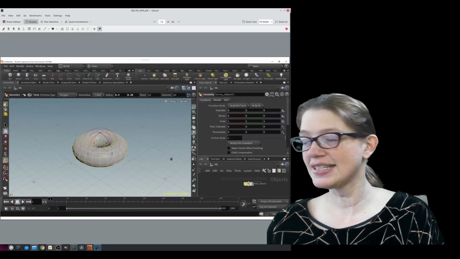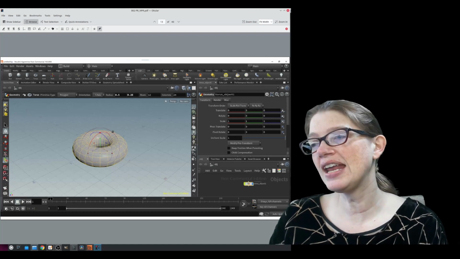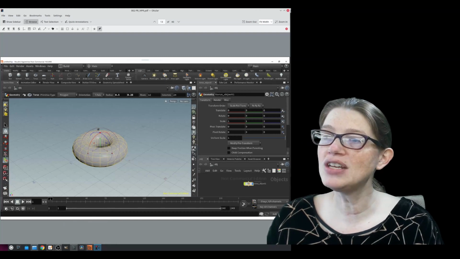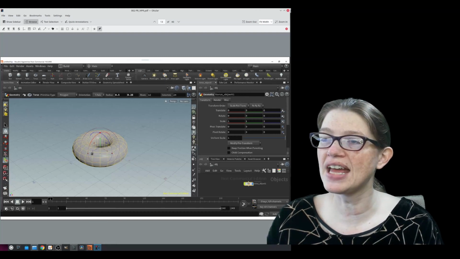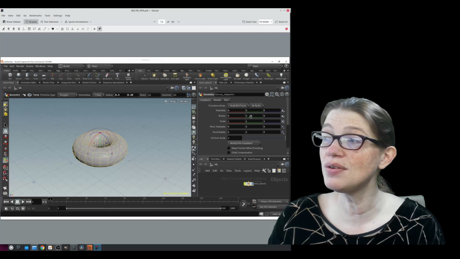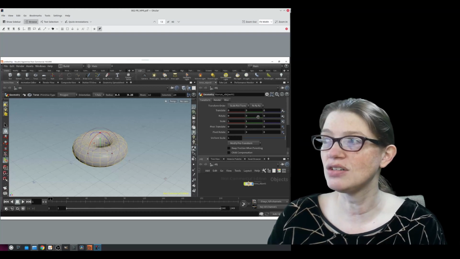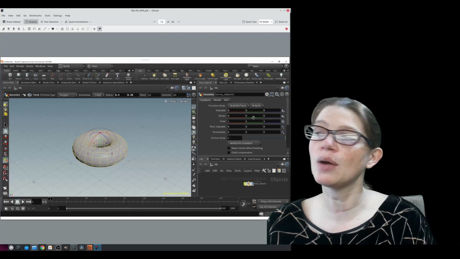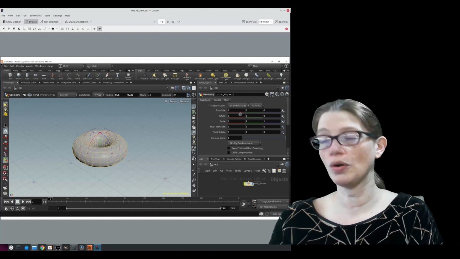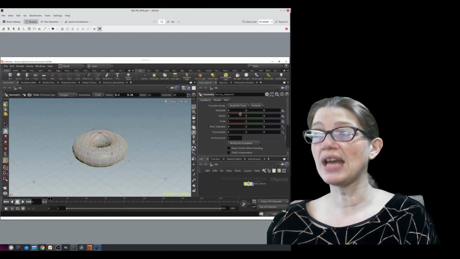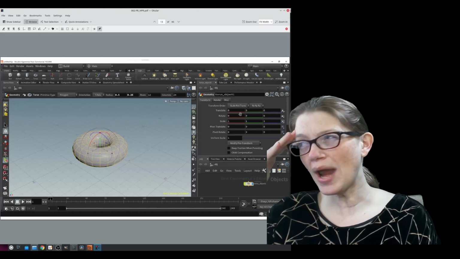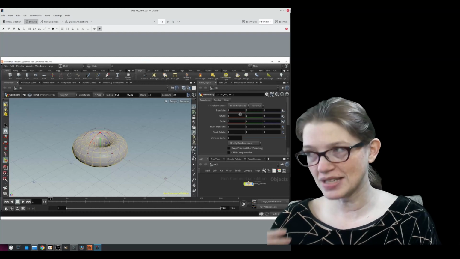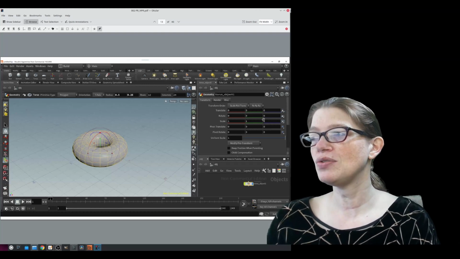Now we can take a look at this inside of Houdini. So I have a lovely torus here, and again it's got these lovely different handles that we could use to manually rotate. And I could grab each one of these red, green, and blue circles, and I can actually rotate the object. And when I do that, it's going to manipulate the rotation field here. If I want to be more precise, I can just type the number of degrees that I want to rotate by into these boxes, and it will rotate by that amount. You don't have to specify the radians here. Radians is not something most humans remember. They think about rotation in terms of degrees. So you just have to do degrees here.